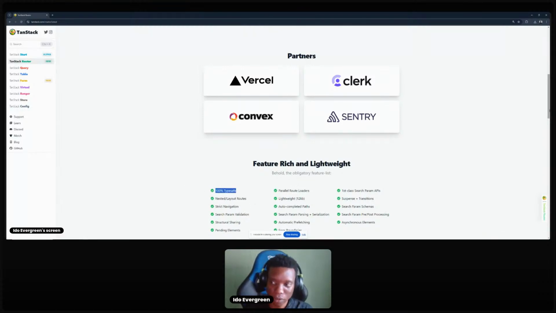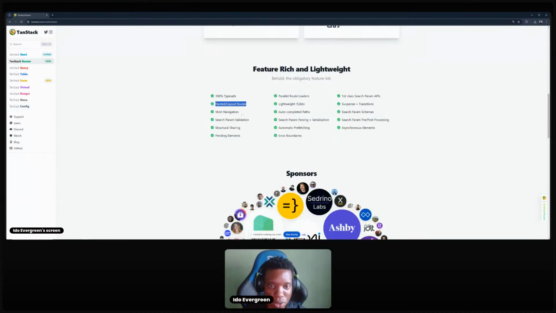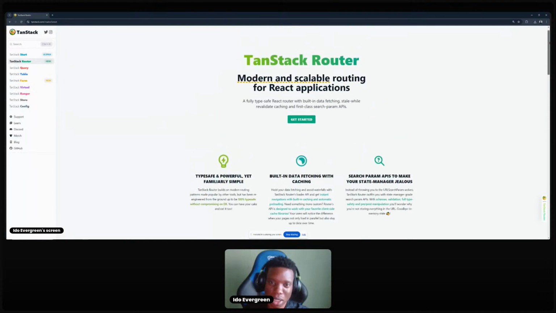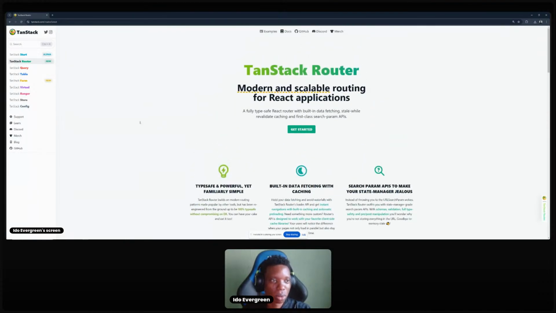It's 100% type-safe. We have nested layouts and routes, strict navigation, search parameter validations, pending elements. The beauty about TanStack right now is how these different parts come together to build a framework.